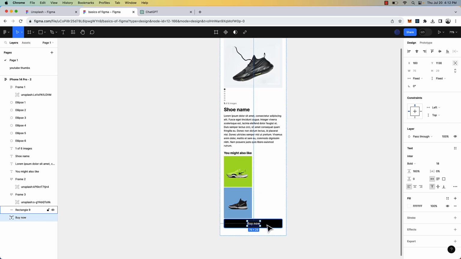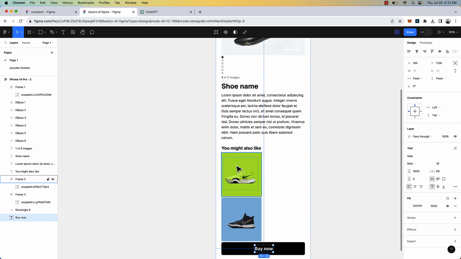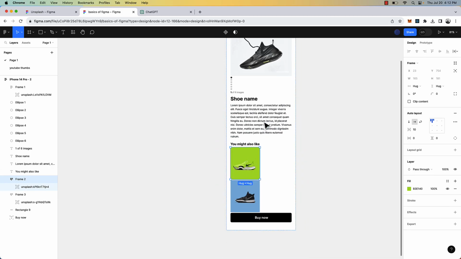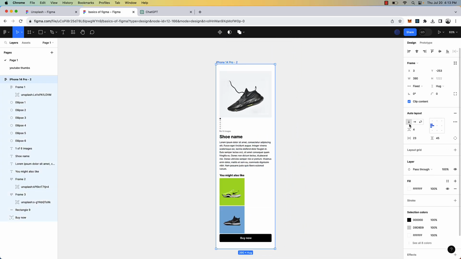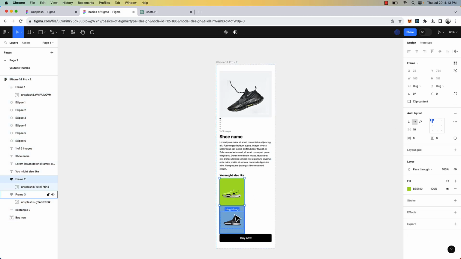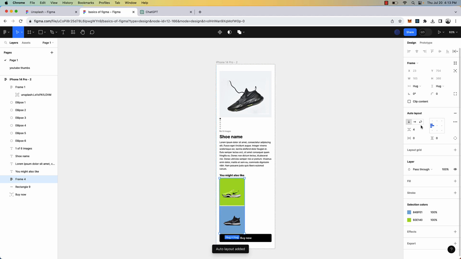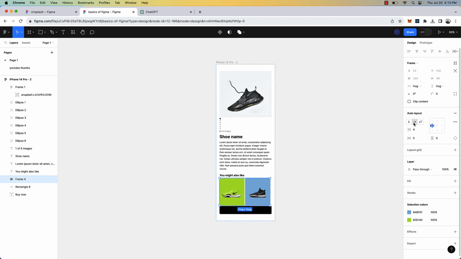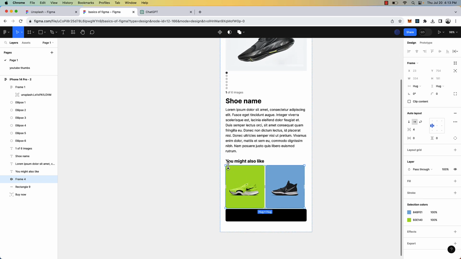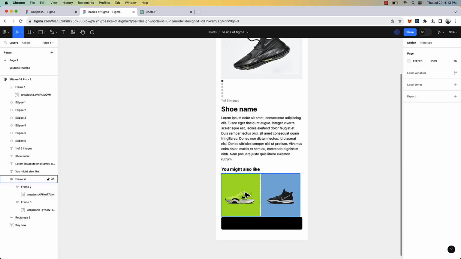Let's just make this a little bit better. First thing I'm going to do, you notice that these are stacking because they're inside a parent frame that's set to vertical layout. So I'm going to click both of these, and again create another auto layout. Okay, so now I'm going to go to horizontal layout. Since there is this parent auto layout, the frames inside adjust to the auto layout that's defined here. So that looks good.